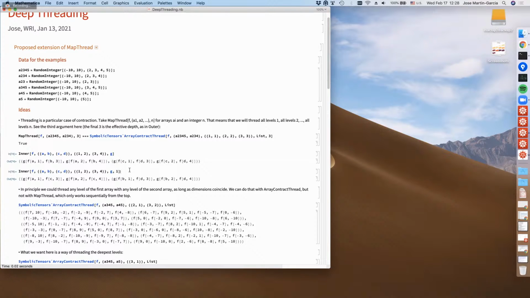Right. Yeah. So this object, which is now also added to the Wolfram function repo, takes the general function f as in outer, a list of arrays as in map thread, or in flattened form as in outer. Then this is the specification of the contractions you want. So each of these vectors needs to have the same length as this, and you say the level of the array you want. And if you don't want that array to participate in the contraction, you put a 0. A 0, yes.